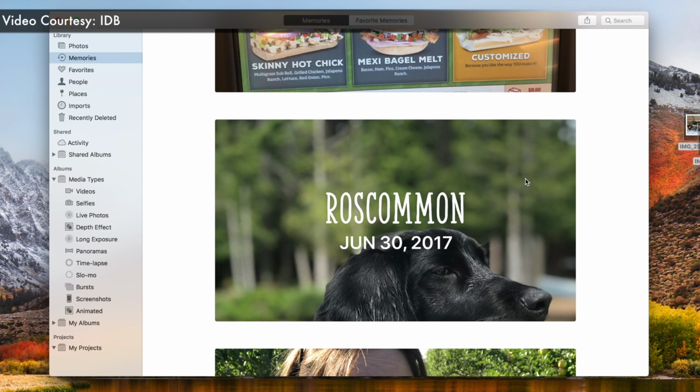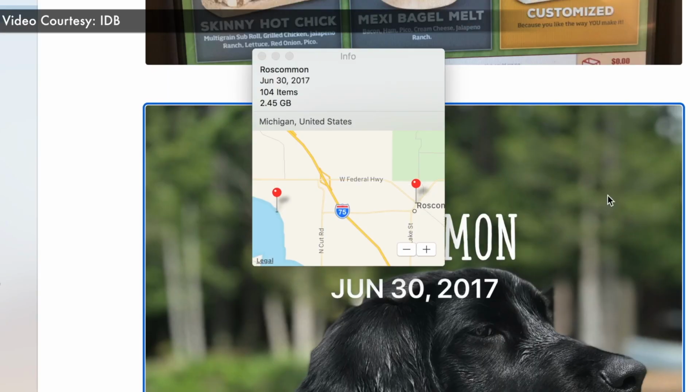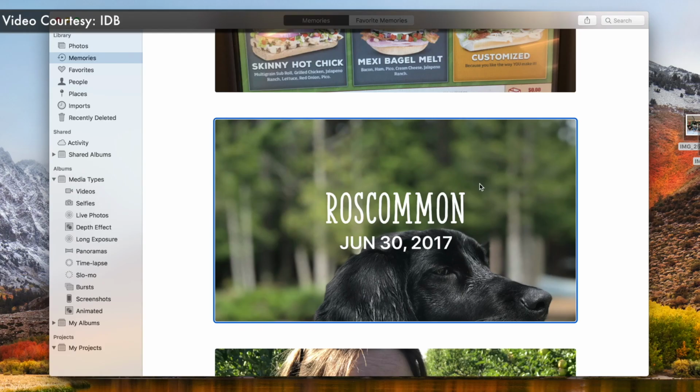It's really easy to play a memory just by right clicking and hitting play memory. You can also right click and hit get info, and it'll bring you all that info on that memory, including random things like the size of the memory. So if it's one that contains a lot of videos or just a whole lot of photos, all that will show up here. It's kind of cool. I like being able to see, oh, what makes this up? Where do those photos come from? How much storage space is this taking? Lots of really neat info like that.